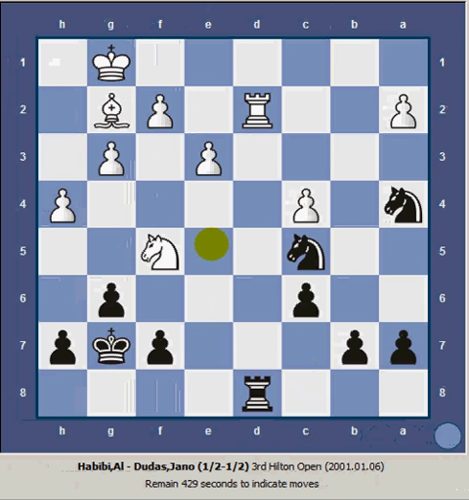and king e5, f4, king e4, rook e8. And now we can't penetrate here because the king would be blocking.